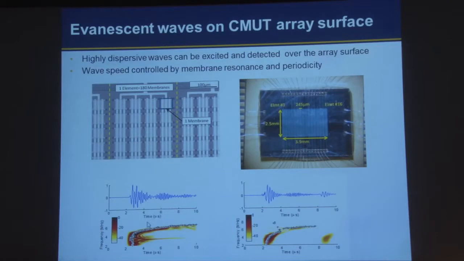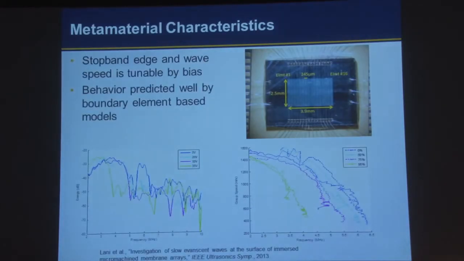Okay, so that's a frequency time diagram. We see some waves, initially arriving waves, and then some slow waves that are coming later. Actually, those are some resonant waves that we see, like those spikes in the previous graphs. And this is basically the calculation, and that's the experiment that we have done. And you also see that there's no response after a certain point. So there's a band stop kind of behavior at a certain frequency, which is very much like metamaterials.